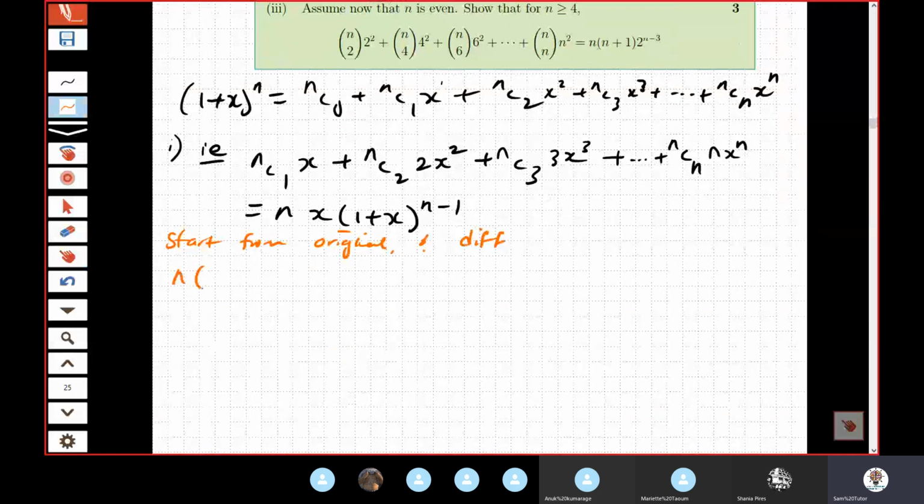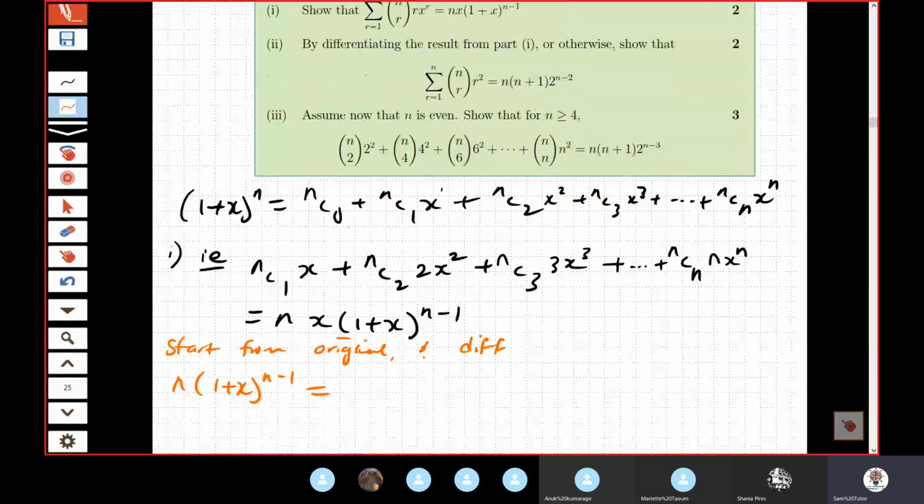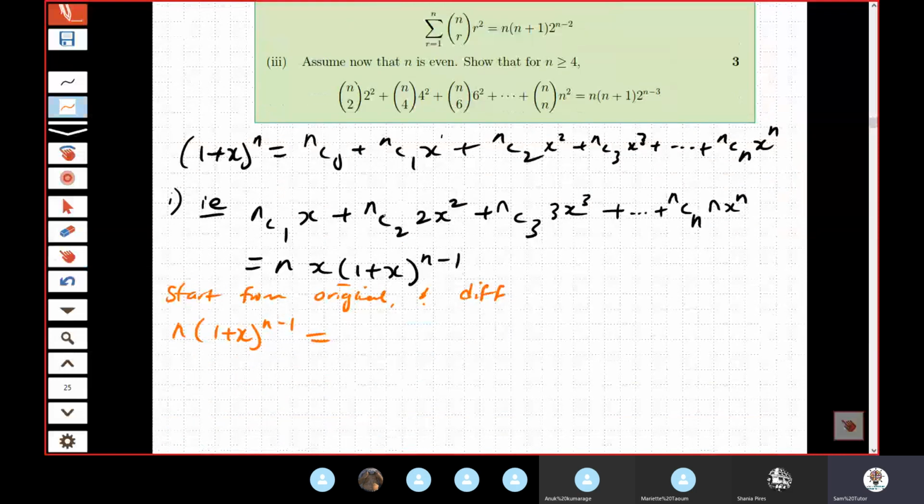Drop the n, (1 plus x) to the n minus 1. That gives it away to me. The n minus 1 and the n like that, it's a straight giveaway that it's differentiation. Anyways, did this question even say it? It didn't. It just says show. You see? Those are the harder ones. And to make it even harder, they put it as sigma notation. So hopefully we know, no, don't use sigma, use the IE.